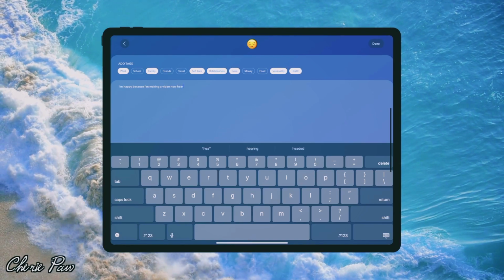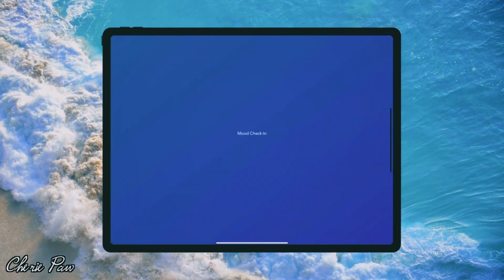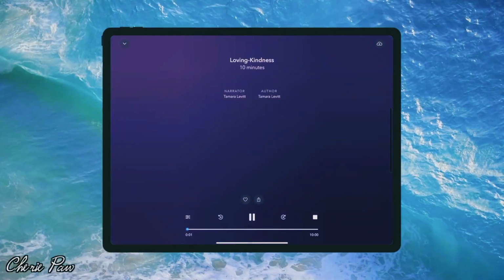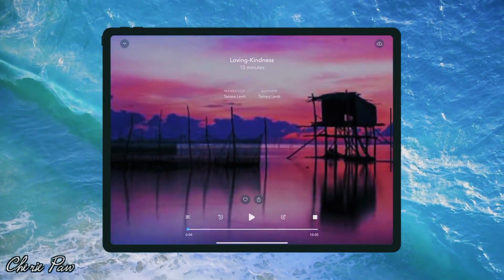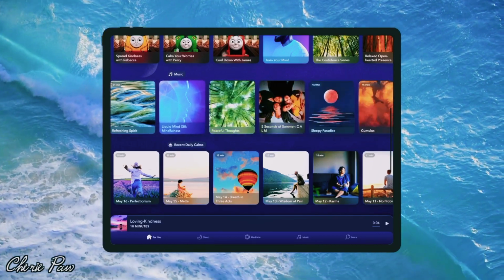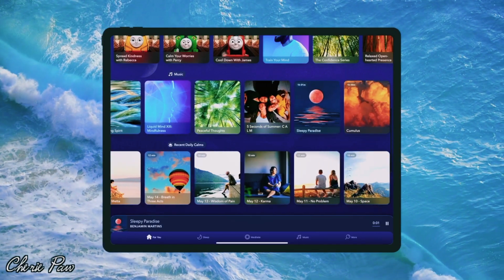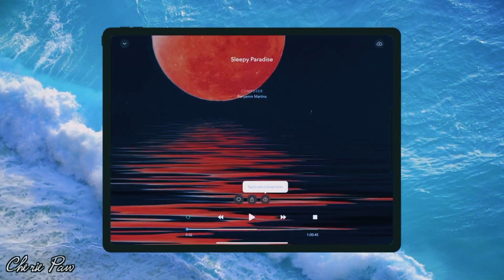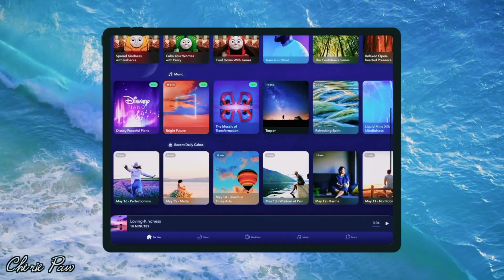They have all sorts of things, like you have bedtime stories, you can even set your own sleep timer just so it goes off within an hour and it doesn't play for 10 hours straight. There's also different cool meditation soundtracks that you can listen to. You have Disney songs inside, you have Tommy the Train inside as well, which just makes me uncomfortable, but let's not even go into that.